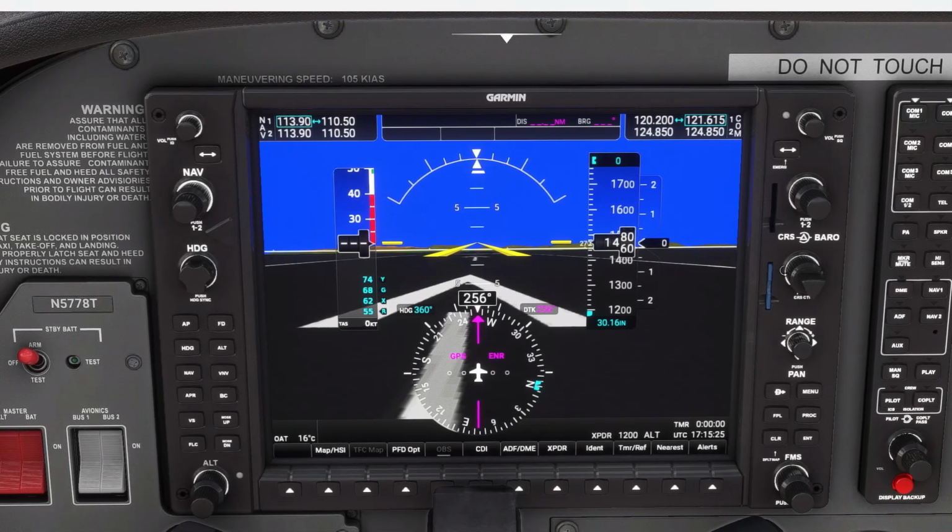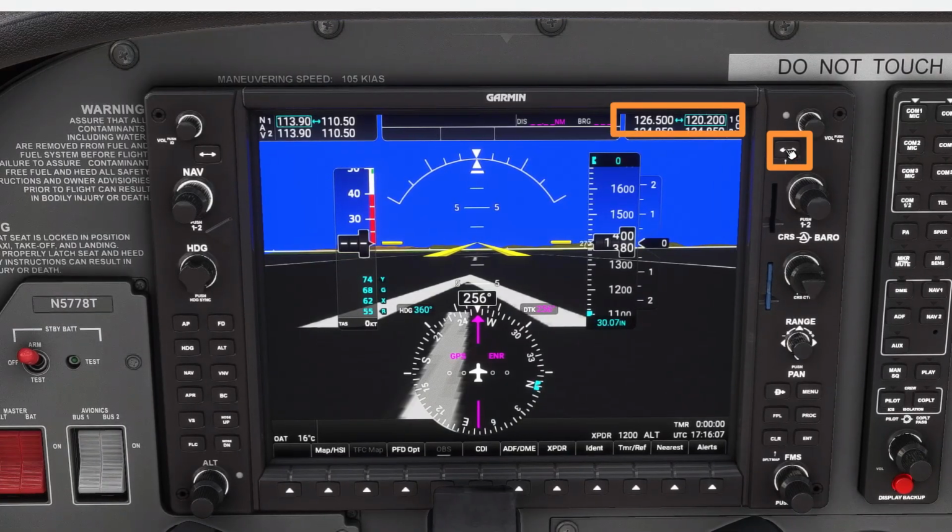But I can get that by getting our ATIS information, which has all the weather conditions, active runways, and then the altimeter setting. So I'm just going to scroll that back for now. In order to get the ATIS information, I have to put that frequency of 126.5 into COM1, and I do that up here through this control. I'm using my mouse wheel to 126, and then you come up to the smaller one for the fine tuning, ratchet that down to 0.5. This is in standby right now, so in order to make it active, I just hit this button right here, and we'll listen.